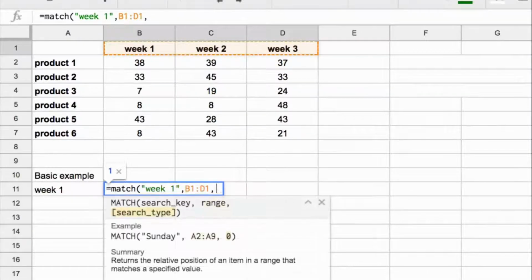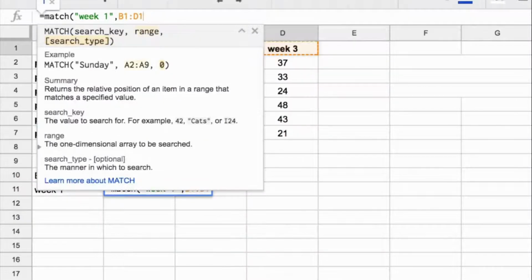Now there's a third argument, which is this search type. Most of the time you'll want to use a 0, which is the exact match, so just return it if you find the value that I give you. But there's also 1, which says that it assumes the data is sorted in ascending order, and then it returns the largest value less than or equal to the search key. It's a bit like the TRUE in a VLOOKUP. And if you just don't put that third argument in, because it is optional, it chooses 1 as the default. So it's a good habit to put the 0 there if that's the intention.